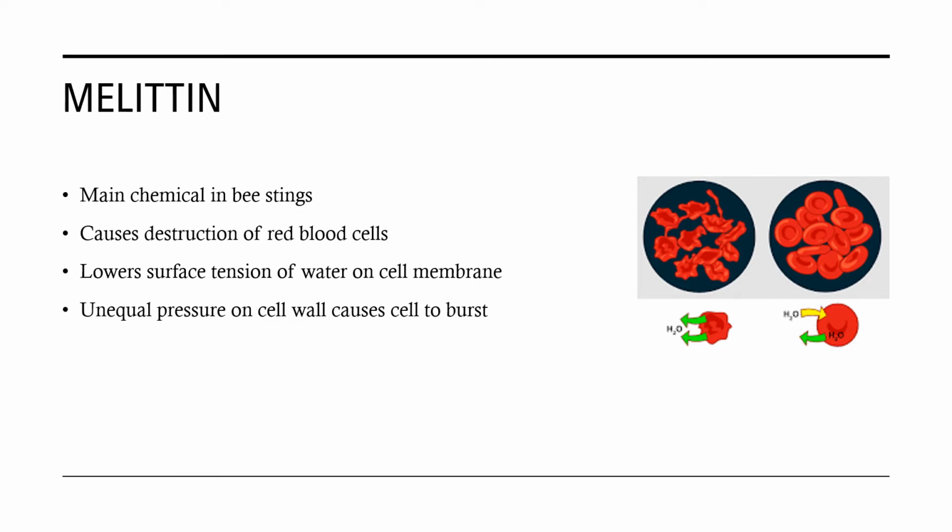So the body always wants to stay at equilibrium. So when there's more pressure going outside the cell than inside, then the cells want to reach equilibrium. So some cytoplasm and other elements inside the cell are going to rush out of the cell. And when it does this, it causes the cell to lyse, like right here. So the red blood cells lose their distinctive shape and thus their function as well.